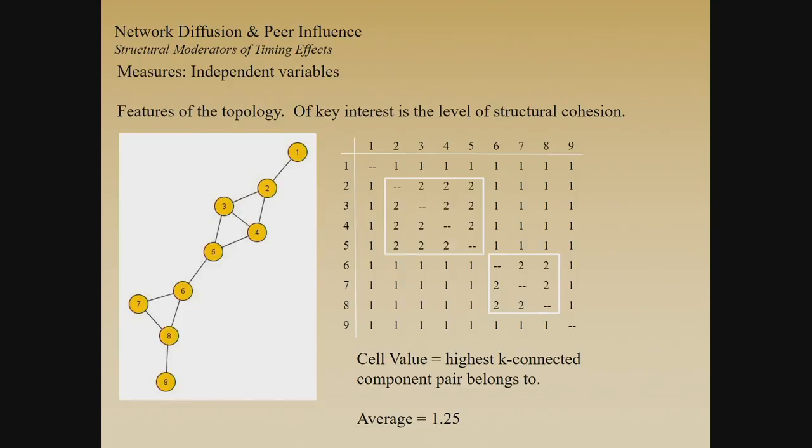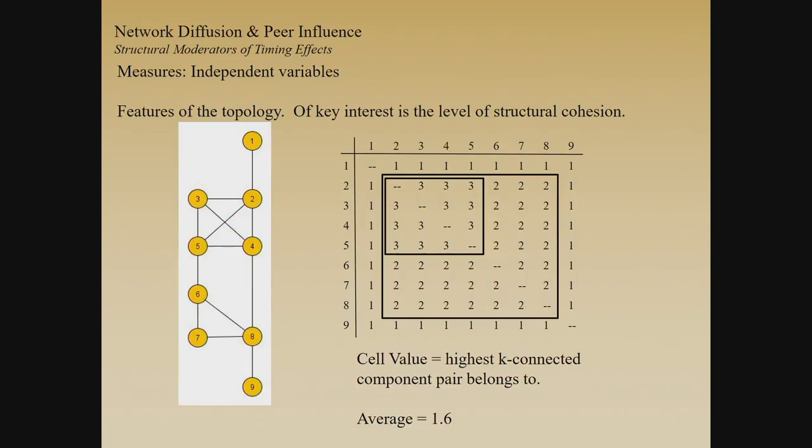And so what we do is we contrast settings where we have very redundant tie patterns versus those where we don't have redundant tie patterns. And we do that with the structural cohesion idea. So here in this network, we can ask how many independent paths are there between each pair of nodes in the network. So these nodes that are one connected are going to be one connected to everyone else, but you get little pockets of two connection. And so the average in this overall network is about 1.2. You contrast that with something like this, where we have a little pocket here of three, and then a bigger biconnected component, and only a few people who are one connected.